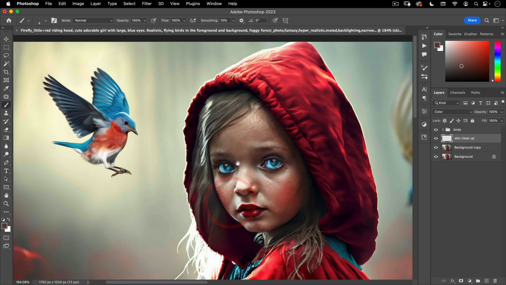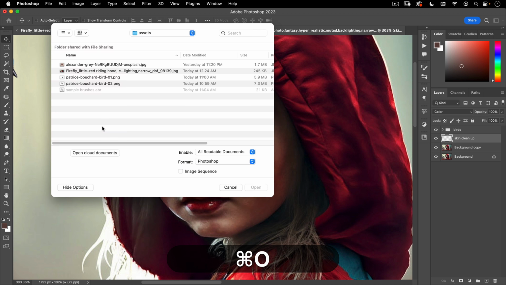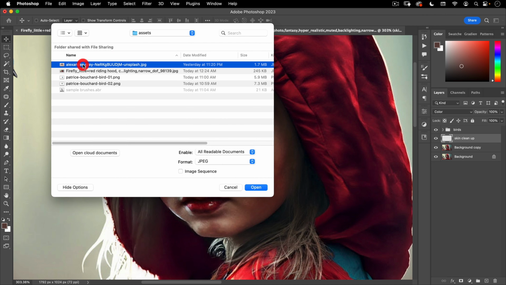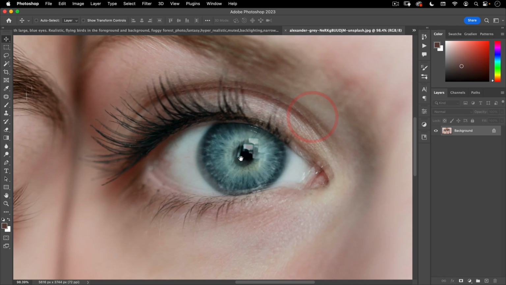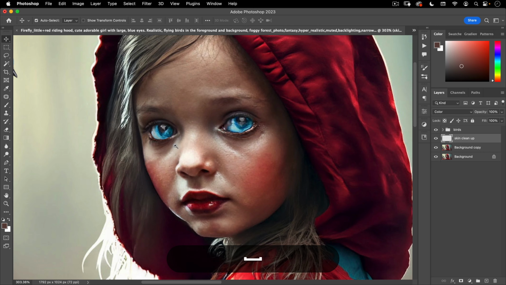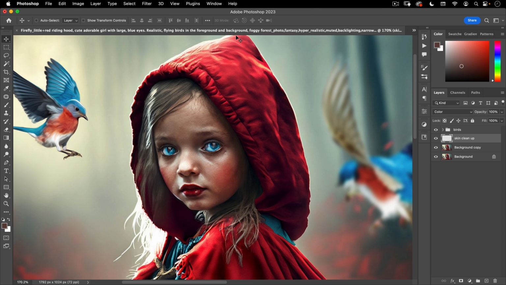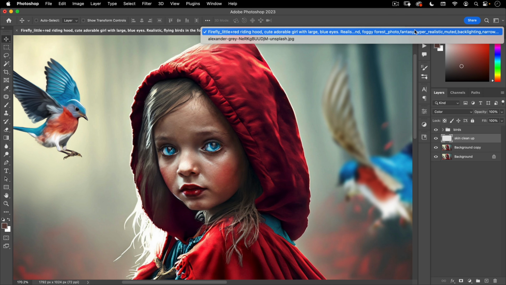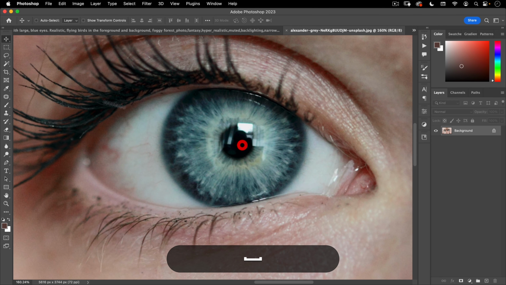We'll do that. Okay, then I need to replace our actual eye. If we go to File, Open, I have this Alexander Gray file from Unsplash. What I want to do is I just want to kind of steal this eye. Now, this eye was taken in a very high key situation, so the pupil is kind of tiny. Whereas if we look at this, she's in kind of a dark forest, so her pupils would not be that bright. So we're going to have to factor that in. And I might just fix that first.